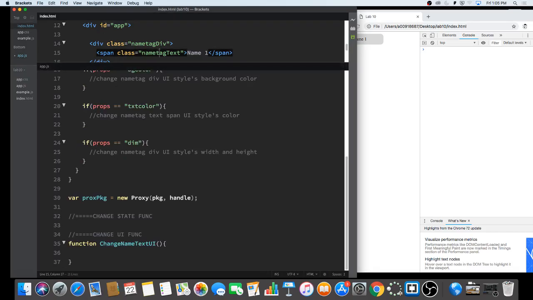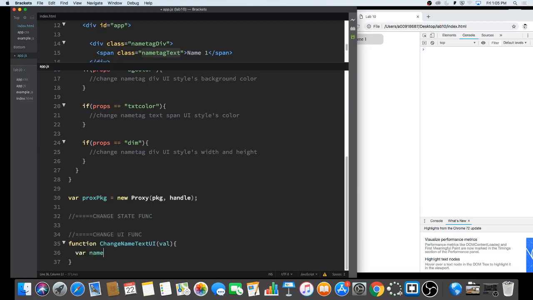Now what we're gonna do is change the inner text of this, right? So we're gonna pass a value over, I'll call it val, and we're gonna change the inner text of that, which will look something like this.